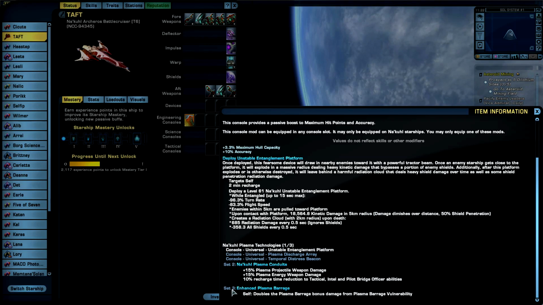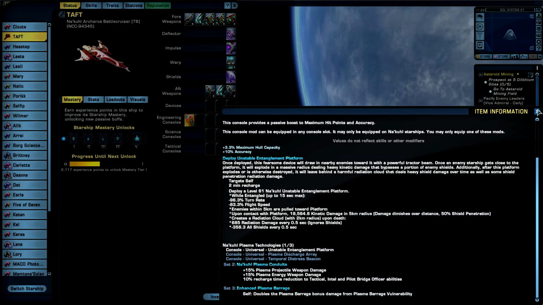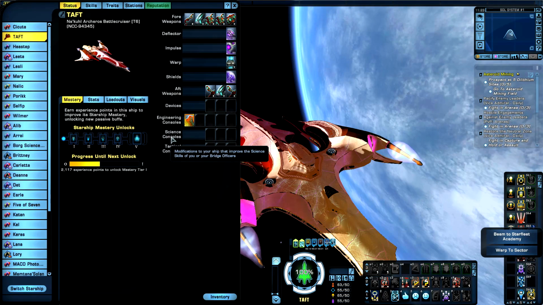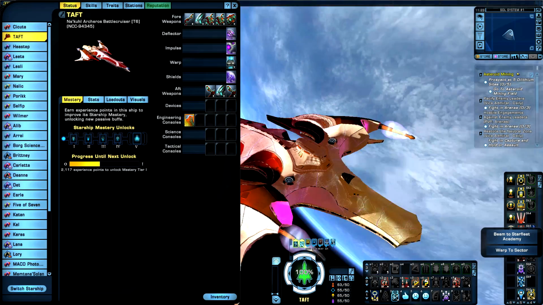And if you have all 3 pieces, you're going to get set bonus 3, Enhanced Plasma Barrage: double the plasma barrage bonus damage from plasma barrage vulnerability. That is this ship in its entire form.